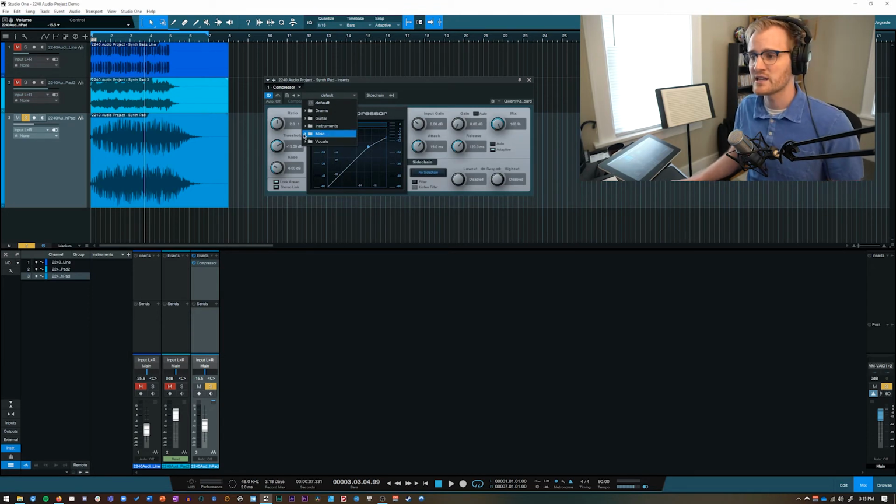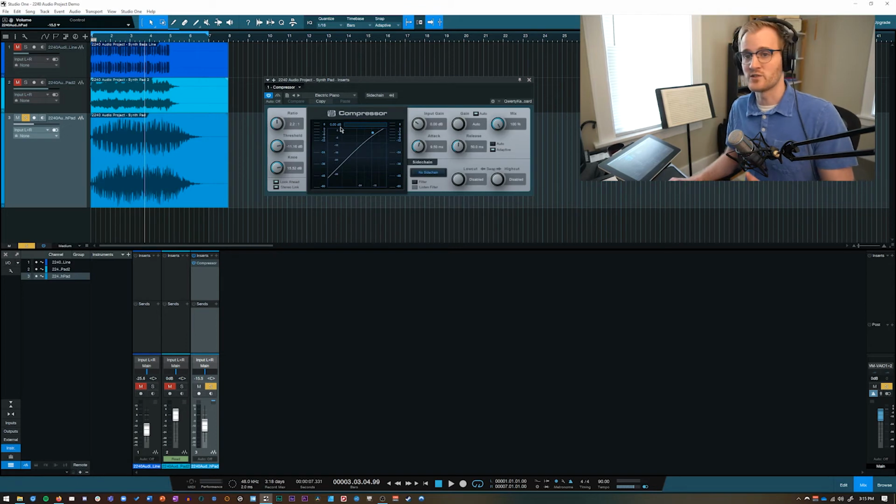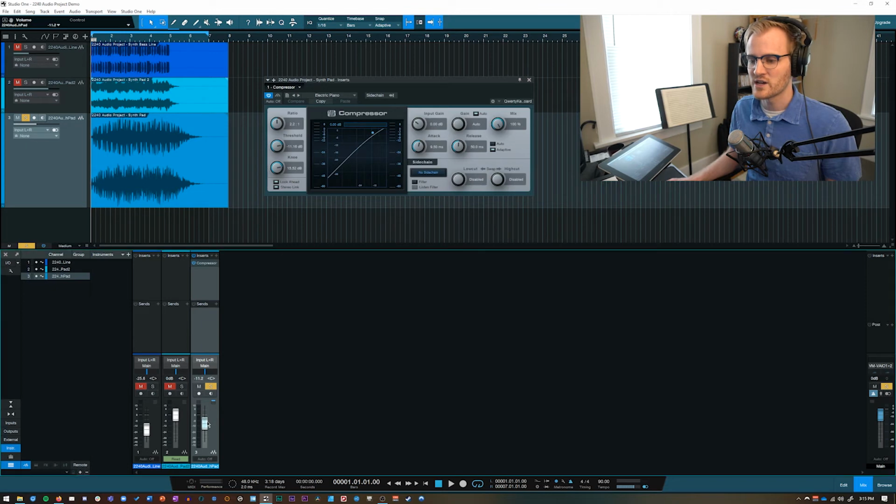Just for kicks, let's go to instruments, and I don't know, this is something, it's not an electric piano exactly, but let's just load the electric piano preset, and now we can see a recommended control of like ratio and threshold and knee and attack and release. I'm not saying that this is the right way to go, but sometimes this can be a really good starting point, and then you can listen, and now we're gonna be able to hear this compressor acting in real time, though I think it's gonna be pretty subtle based off this ratio and based off where my metering is going to take me.